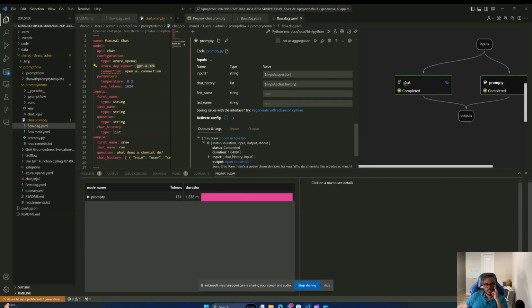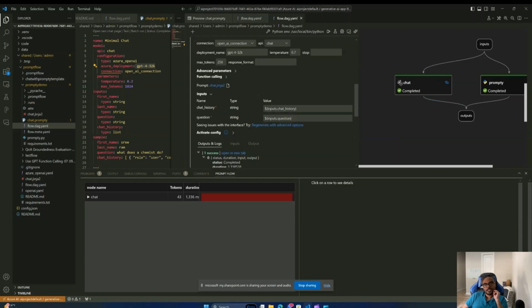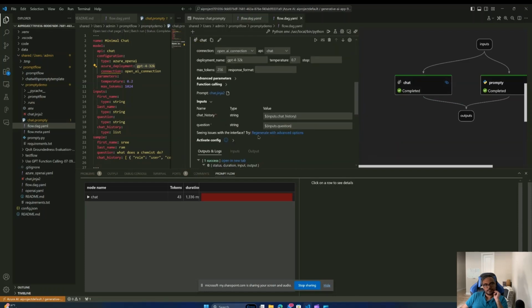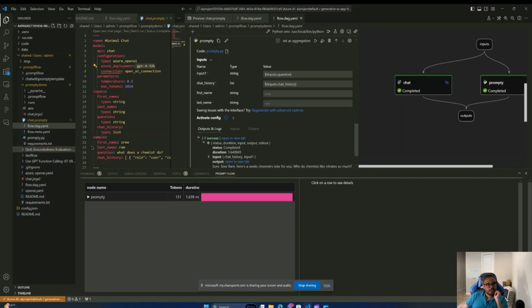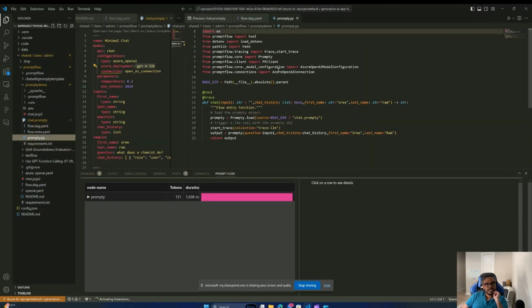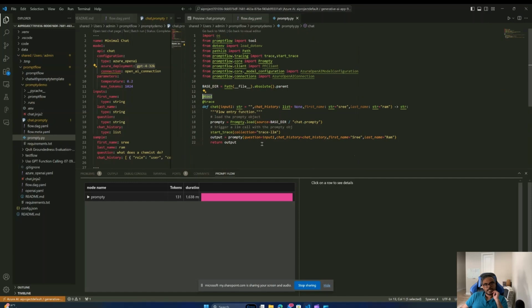And before Prompty, I used to make an LLM call such as this. And as part of the LLM call, I used to provide a Jinja template and a connection string. But with Prompty, I don't need to do that. So within the Python tool, all I do is use add tool and simply say load Prompty, and that's it. That's all you need to do.